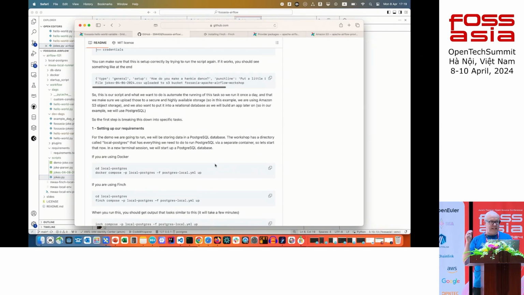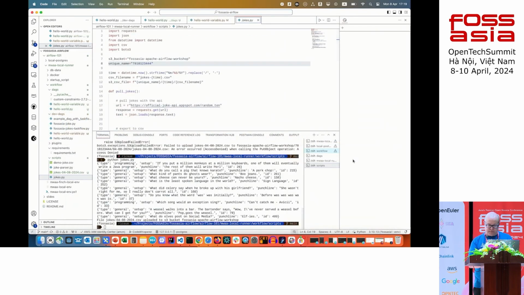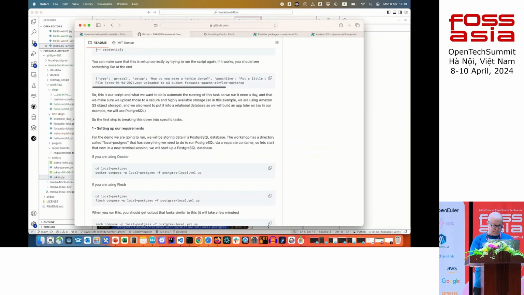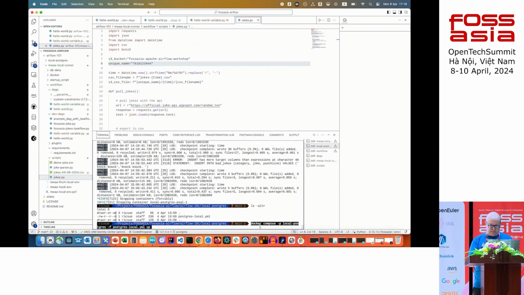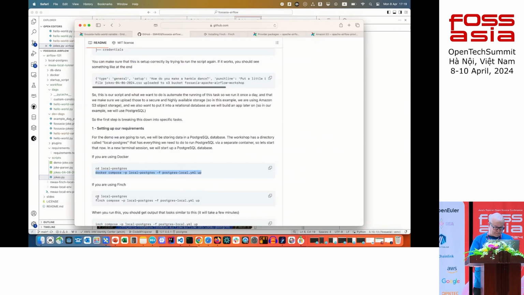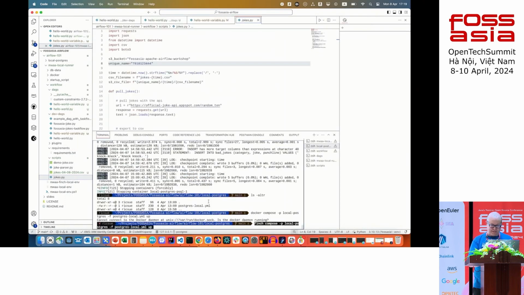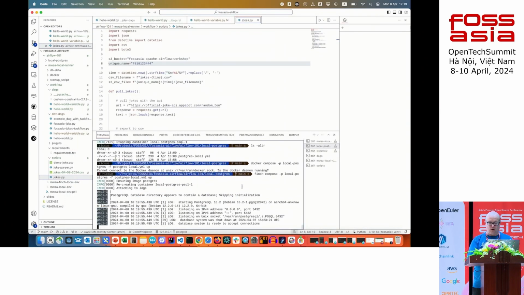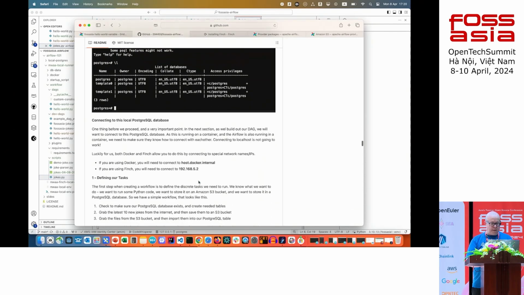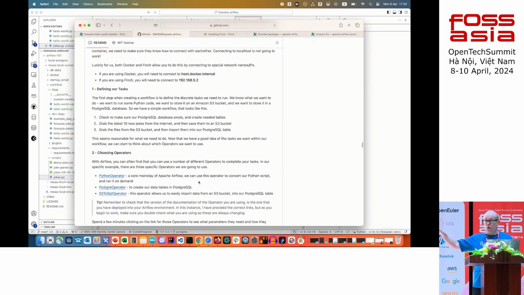Now, in this workshop, I'm starting up the Postgres. There's a local Postgres database. So let's have a look. Yeah. So I can run this command to bring my local Postgres up. Oh, that's because I'm using Finch. It would help if I was using the right thing. Okay, fine. So now I've got Postgres running in a separate container on a non-standard port, which is all outlined here. And this is where I want to store my jokes.